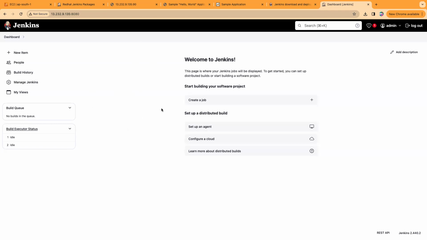Another question. When we clicked on install suggested plugins, does it download the plugins again from the internet, or are they already installed on the local server the moment we install Jenkins?